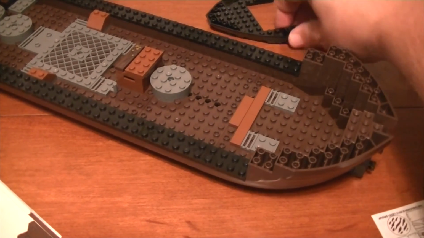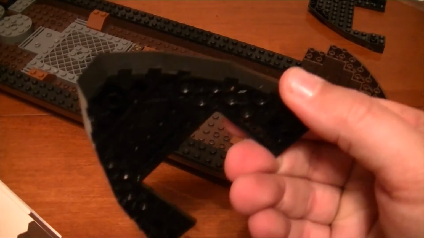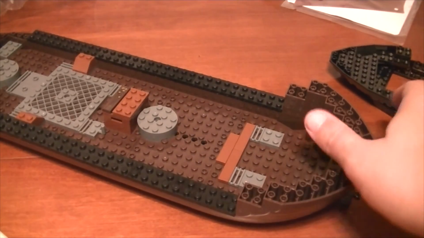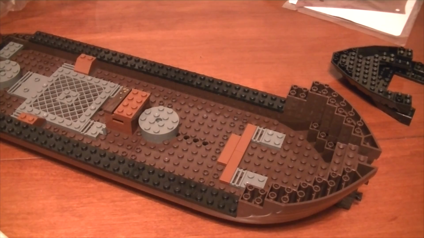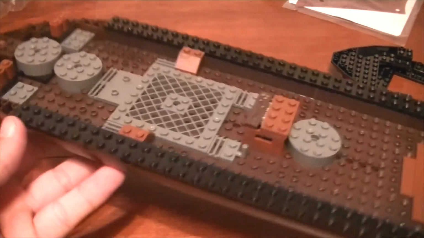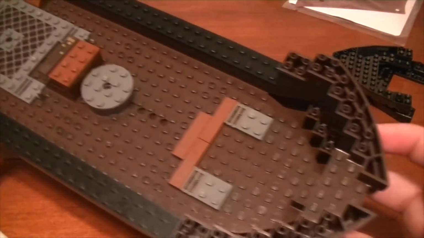Okay, these guys are for bag two. And we have a few extra pieces, but not many. So that is bag one of the pirate ship ambush. And here's our base of our boat. Looks pretty cool. I like it.